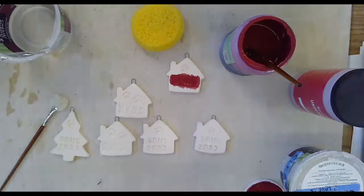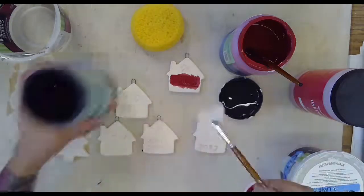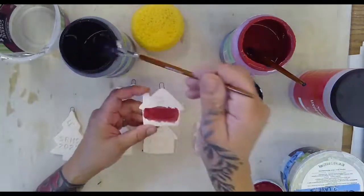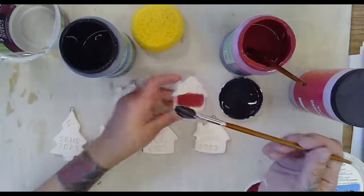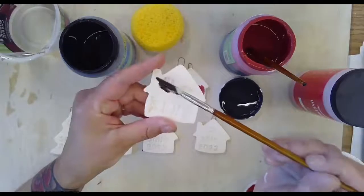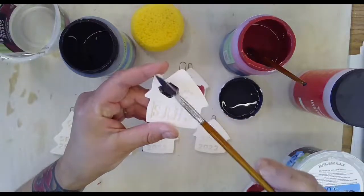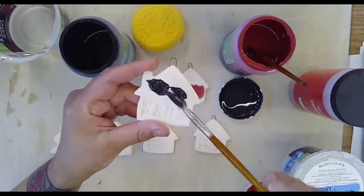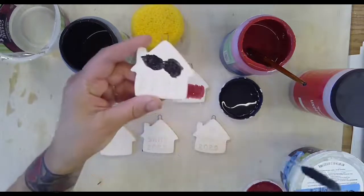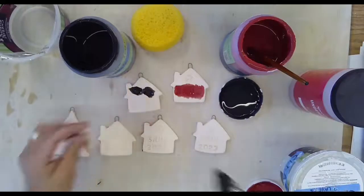Then I'm going to go ahead and grab black. I'm going to take the black, and I'm going to use the black to create the paw. So I'm not going to do that one yet. I'm going to do this paw here. It's the same exact method. I'm going to pounce the glaze in there. Make sure it's nice and saturated, and I'm going to let it dry.